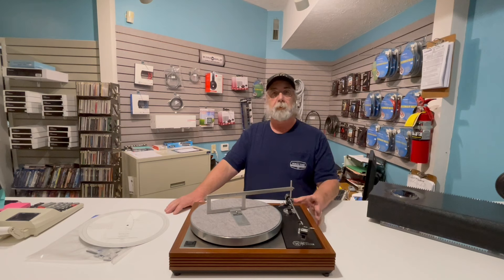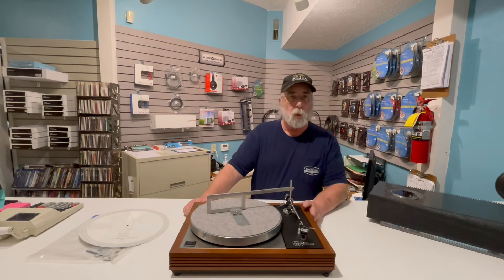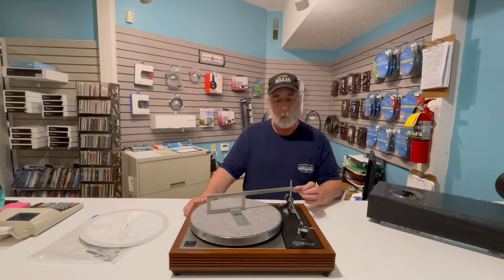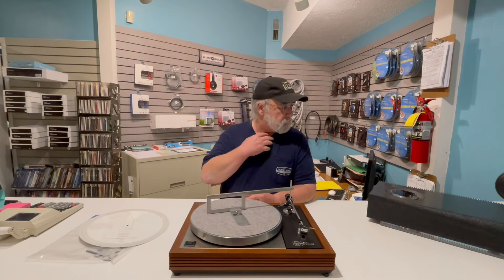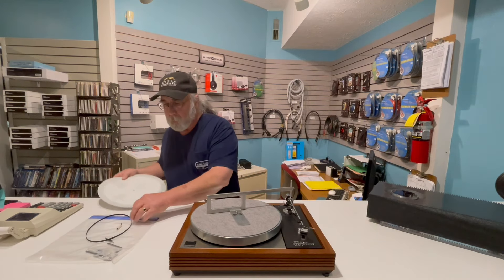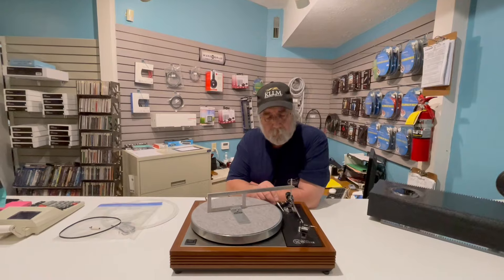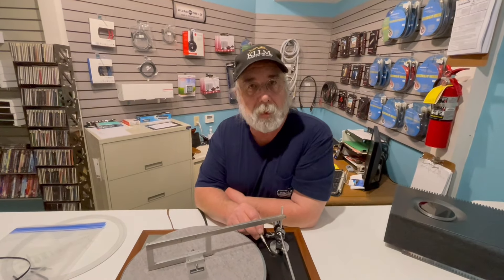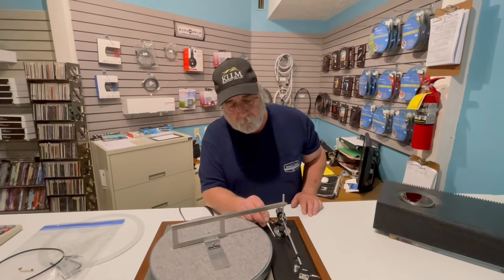I didn't do the original work on this table, and the Grace uses a large nut underneath to lock it into place. So the hope and the prayer was that we could actually move the tonearm. Rather than having a proper-size hole drilled for the tonearm, the hole has to be larger than the actual shaft of the tonearm — the pillar, so to speak. We were able to move it about. But notice that we had a lifter on it so it would lift up the tonearm at the end of play. Signet made these; Audio-Technica sold them. We had to move the arm so far forward to get it into proper position that the original tonearm lifter had to be removed — it was worthless, it was in the way.